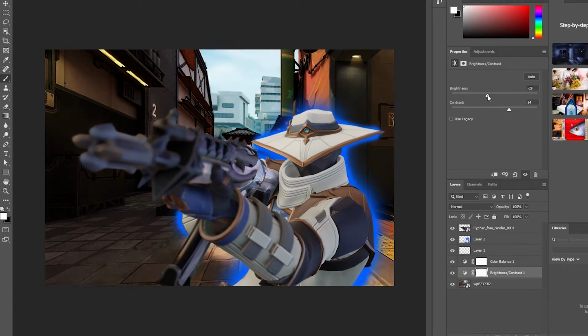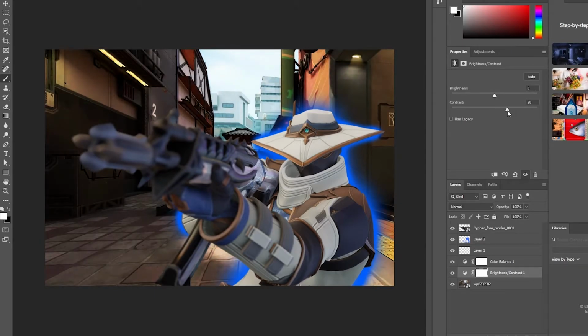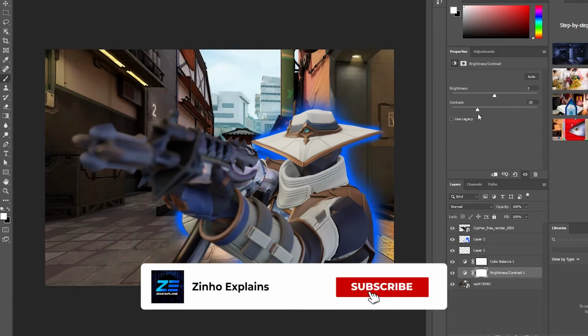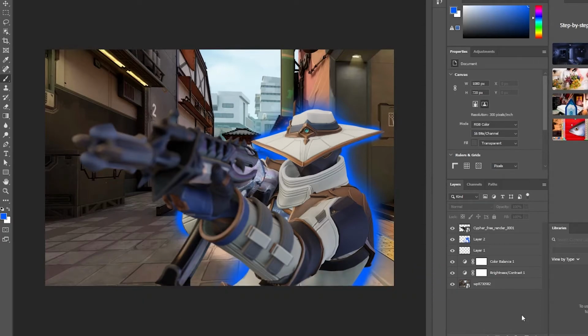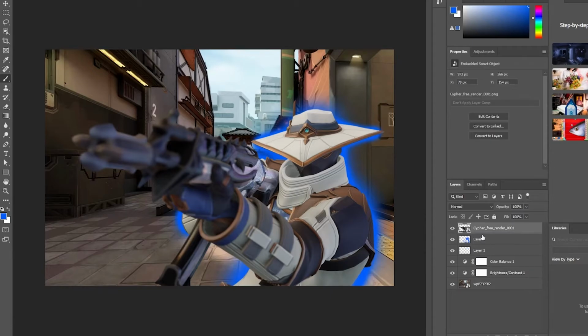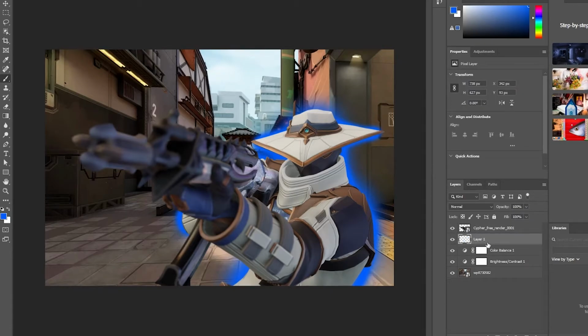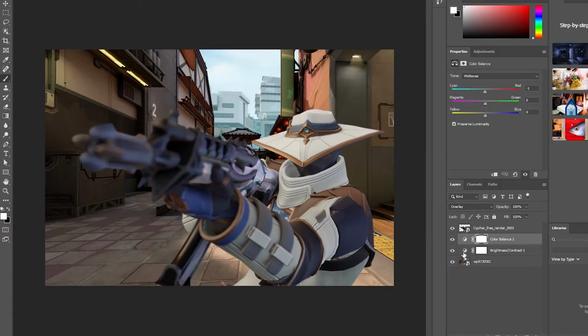So brightness, the sky behind it is not looking good. So maybe if we decrease the contrast a little bit, yeah, I think that looks much better. I mean, as long as it looks good, right? That's all that matters. Next, we need to adjust the background a little bit. I think it's better if you do the coloring later on. I just did it to show you guys how it will look, but we're going to delete all of that.